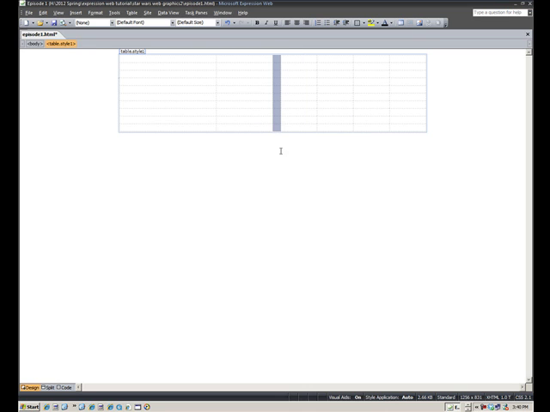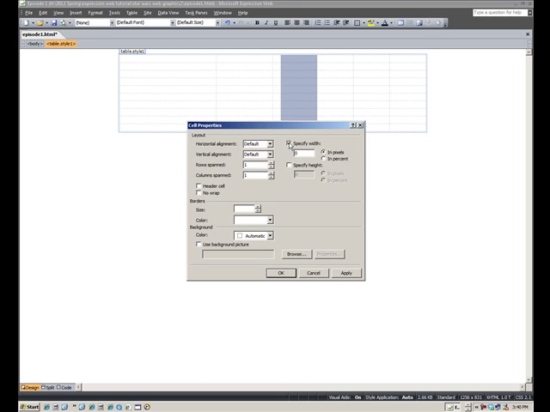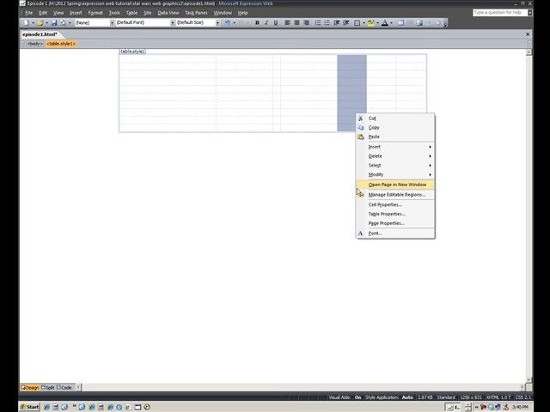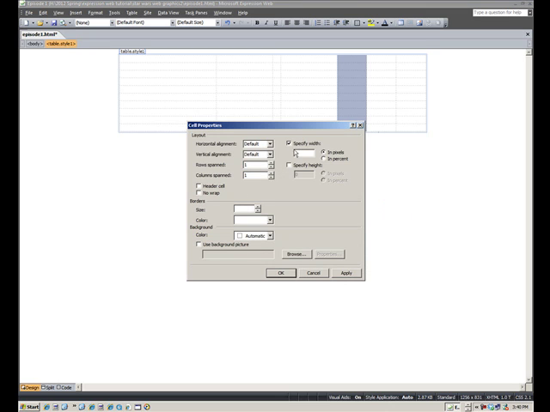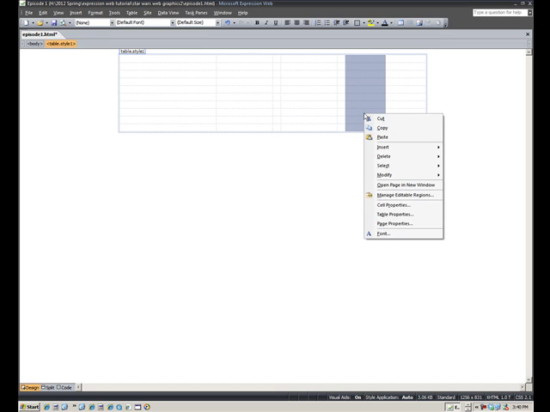Apply OK. Column 4, go down to Cell Properties, specify width. That one's 140 in pixels. Apply OK. Column 5 is 20. Cell Properties. Okay, make it 20 in pixels. Apply OK. And 6 is 140.